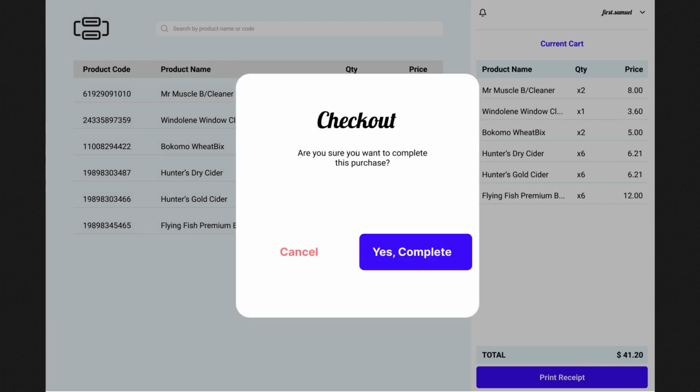All right, then of course you will be able to check out by clicking this print receipt button. So this is not actually going to be printing any receipts because we are not going to include hardware in this POS system. If you want me to get into that, let me know. I'll see what I can do. But for now, if you click print receipt, that's basically just saying, do you want to complete checkout and basically complete this whole order. So you're going to be getting a pop-up which will ask you to confirm. Once you click yes, complete, then this order is done. You can move on to the next one.